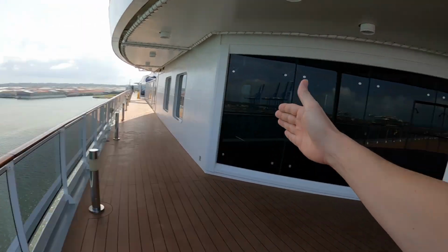Down here in Colón, they have about 80,000 people, so it's not a huge city, but they do have several things to see. We're going to be taking a tour through the port, and we'll show you what the port looks like. It's going to get a little bit windy right through here. It's a little bit of a pinch point on the ship, and when you get into these areas, the wind really picks up, so bear with me on that.